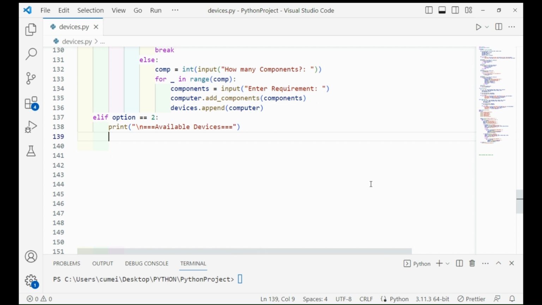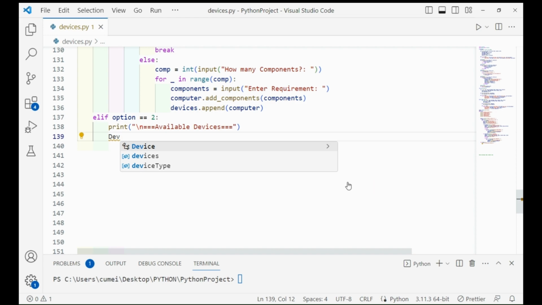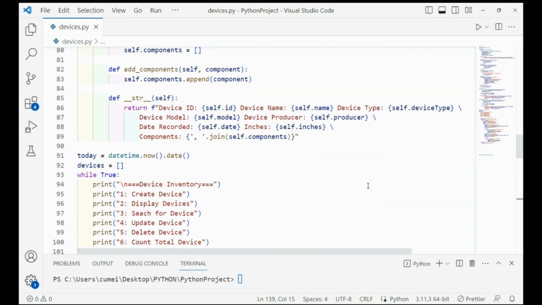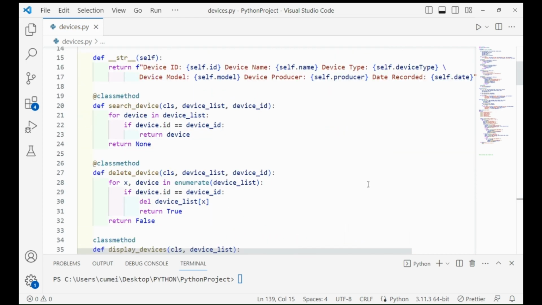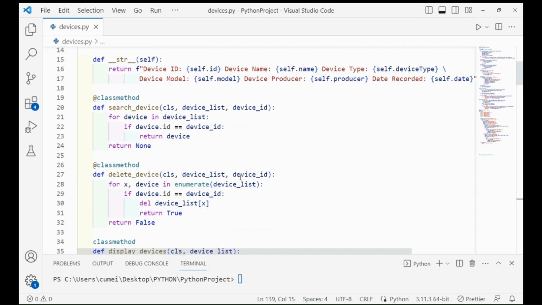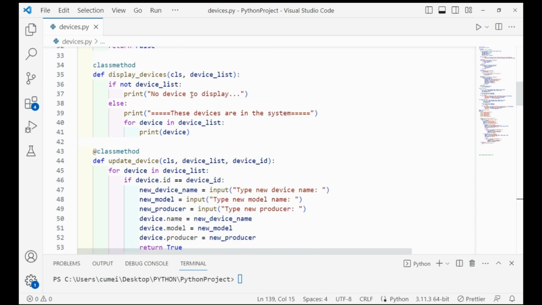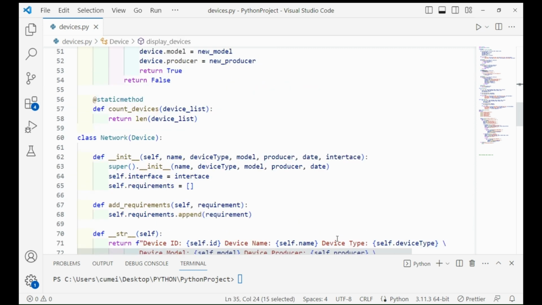So what we do here is we call the device, which is the base class. We call the device, and then we want to use this display devices.